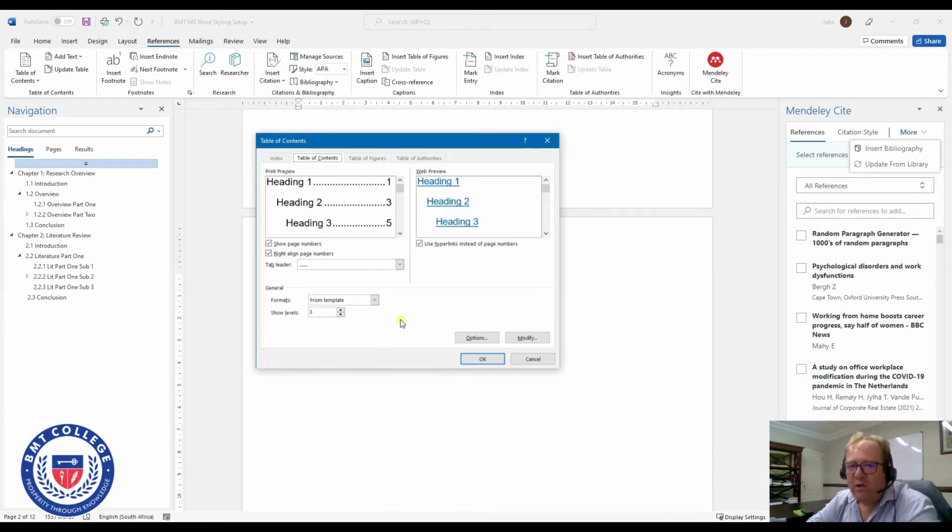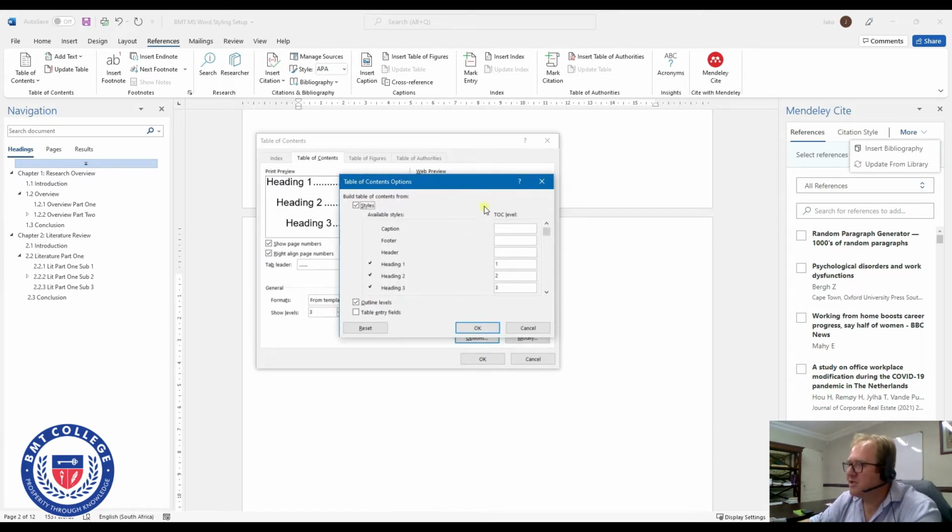But remember, at the beginning we created our own heading, the TOC heading, that we also want to include in our table of contents. Those are unnumbered headings that we use throughout our document. To include that, we will click on Options. In this new dialog that opens up, you will see the table of contents is built from our different styles. Using our styles, we want to use Heading 1, Heading 2, and Heading 3, which in our table of contents will be level 1, level 2, and level 3.